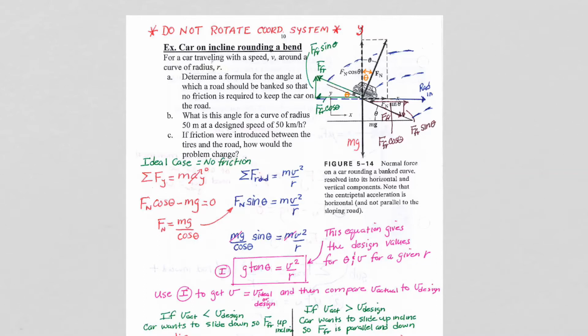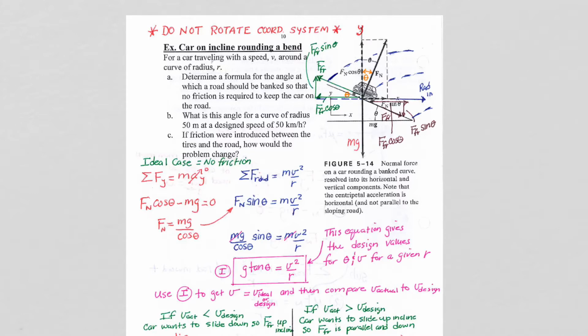In this example, we're now going to look at why roads are embanked to provide additional safety for cars going around them under different road conditions. Like when you travel on the off-ramp on the highway, typically they're embanked at least a little bit. So that's what I'm trying to show here.